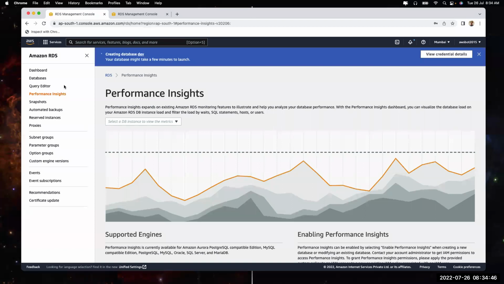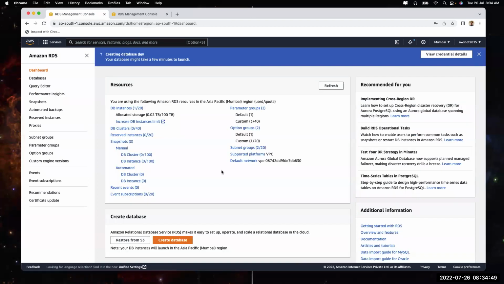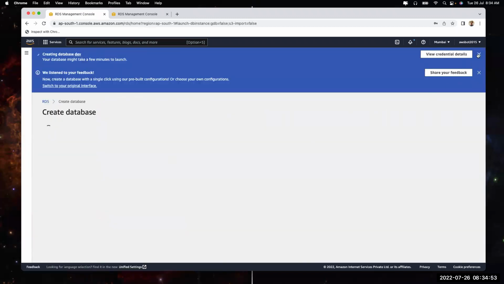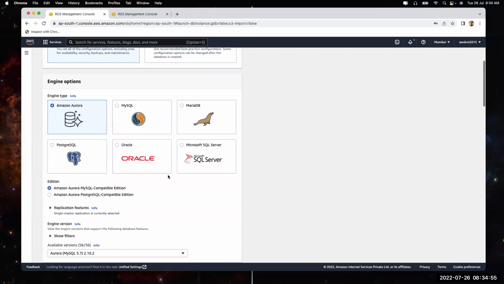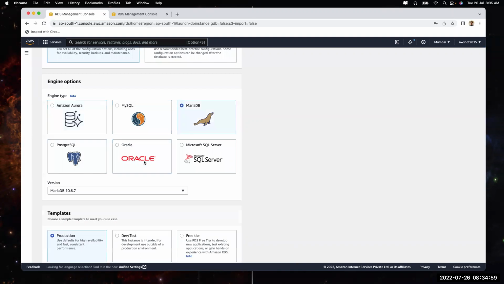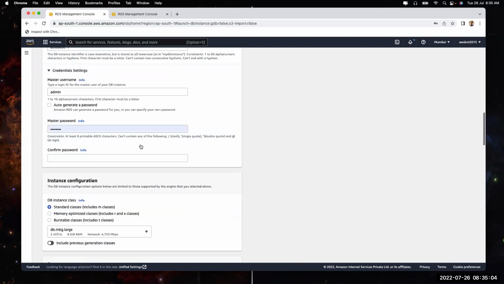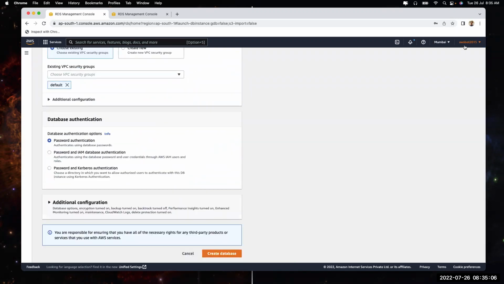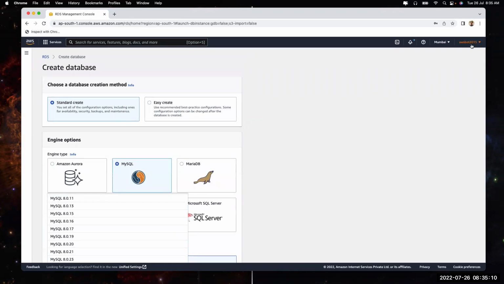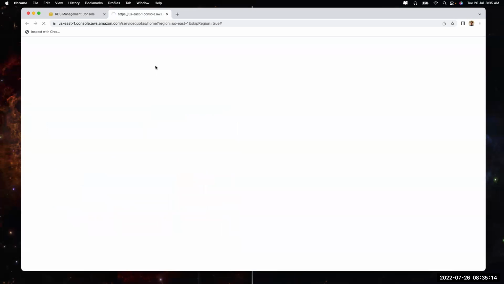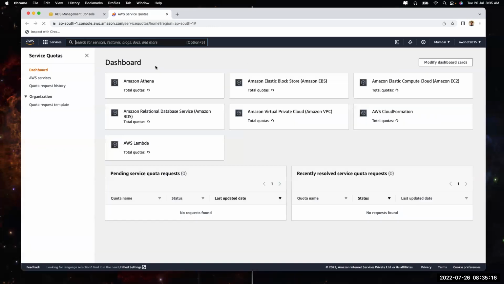So in this case now, if I have to go and create another database of a new database type, that is very well possible as well. I can go for any of these databases over here, and I can go and create n number of databases. A quick thing, how many databases can I create at max? The answer is I don't know. That would be decided by going to my service quotas.